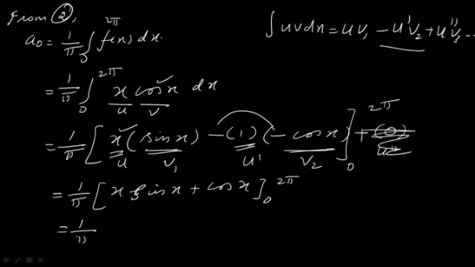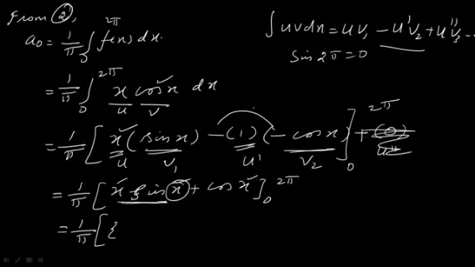Let me first substitute the upper limit. First let me mark the x portion. These two portions we are having x. If we replace x by 2 pi, in the first term, first look at sin 2 pi. As you know already, sin 2 pi is nothing but 0. So 0 into anything is 0, plus cos 2 pi, whose value is 1, if you replace x by 2 pi in cos x.